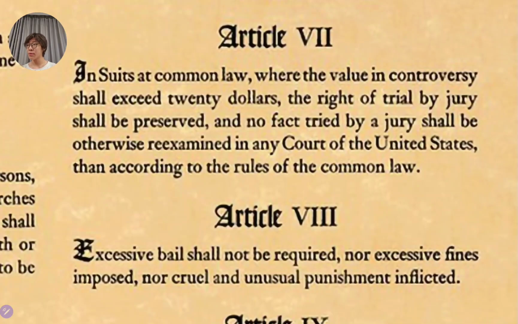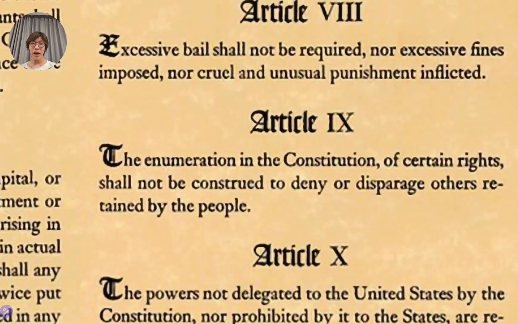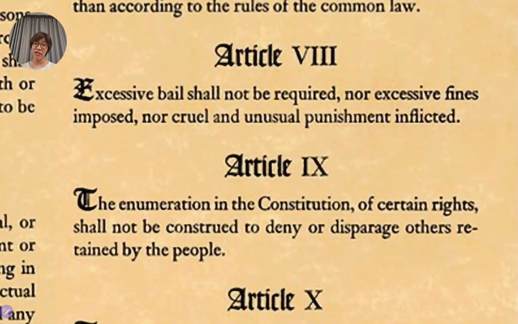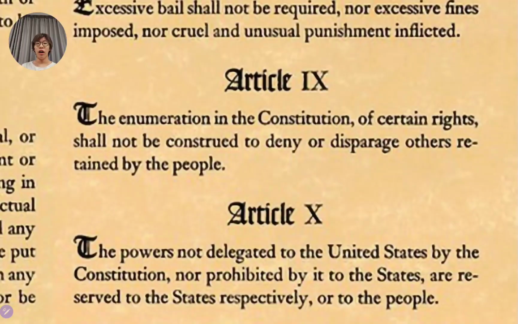But when you get to the Supreme Court, and the Supreme Court rules the same as the lower courts, well then it's seriously game over. There's no higher court than the Supreme Court. In Article 8, you are not allowed to have excessive bail or excessive fines, and no cruel or unusual punishments. No torture, essentially. Article 9 says that, well, not lots of people really read the Constitution, so whenever you're being arrested, you have to be notified of your own rights, and you are not allowed to be denied your rights.